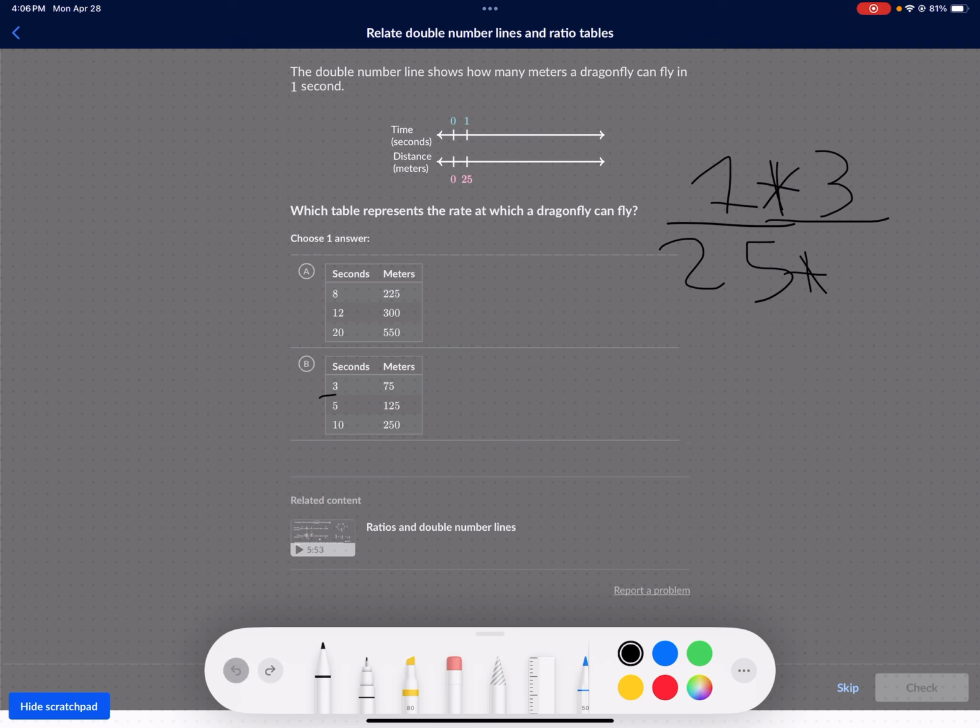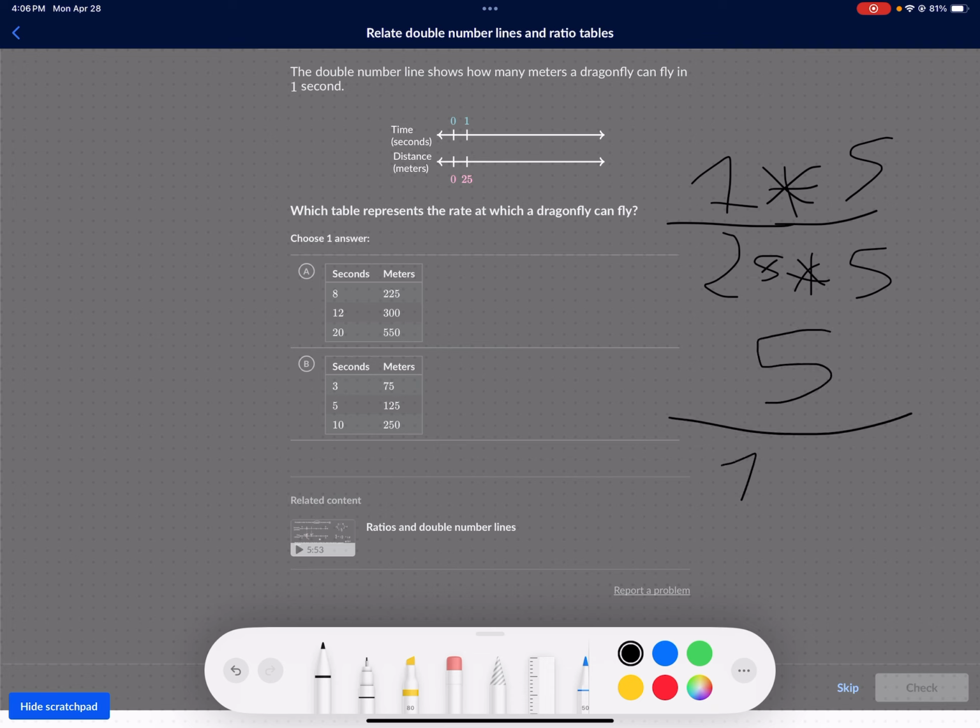Let's actually keep going, so then we can just validate A immediately. So we have 1 times 5 over 25. No, not 25 anymore. It's now just... No, it is still 25. That's my fault. Okay, so times 5, and then 25 times 5. What is this equal to? 5 over 125. So B is still correct.